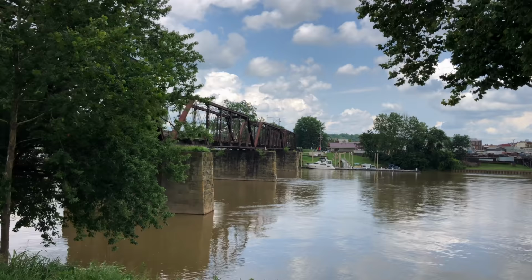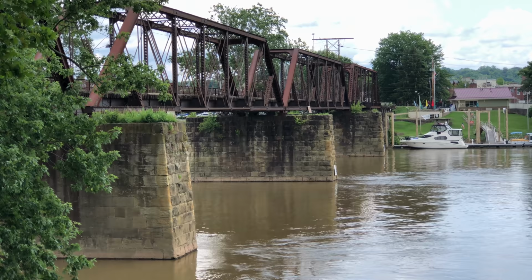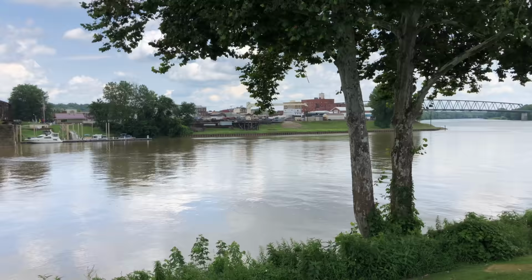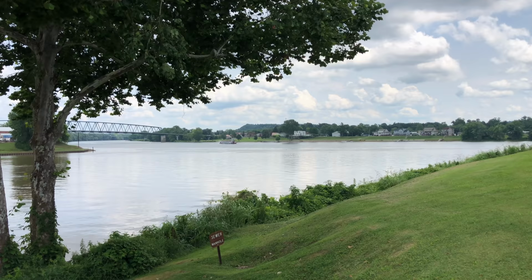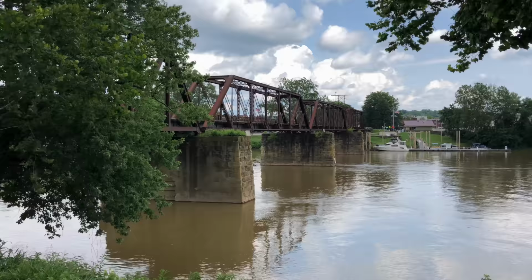The side over there is where I filmed the abandoned streetcar tracks. You go across the trestle right there to that side of Marietta, where the college is and everything. And the Ohio River is right there. So this river here to my left comes into the Ohio River right here, and you've got West Virginia over there on the other side. That's Williamstown, West Virginia. I filmed the street running train over there in Williamstown. That trestle is really cool though. Look at that.